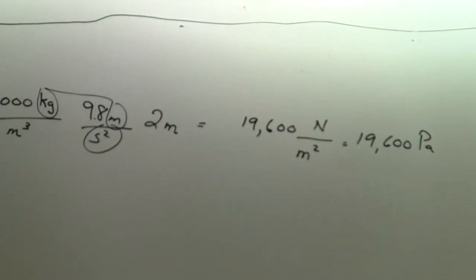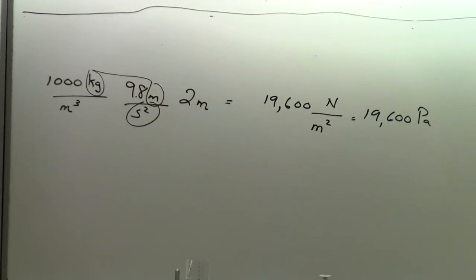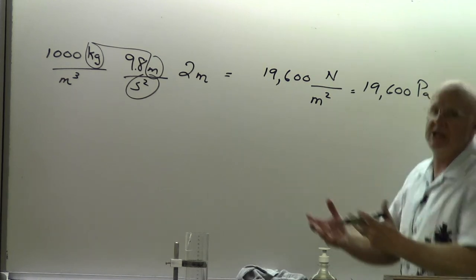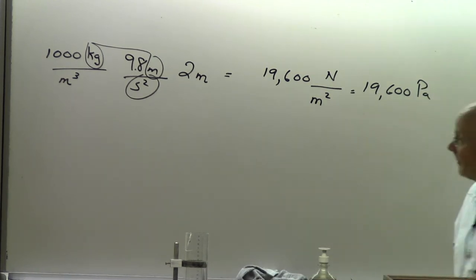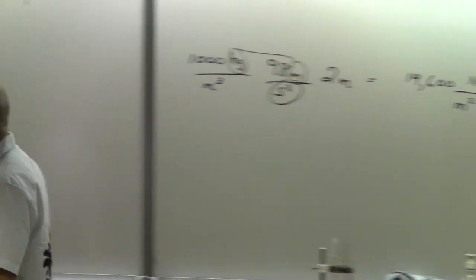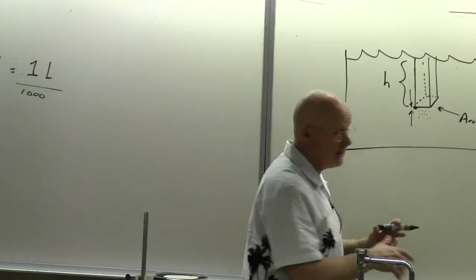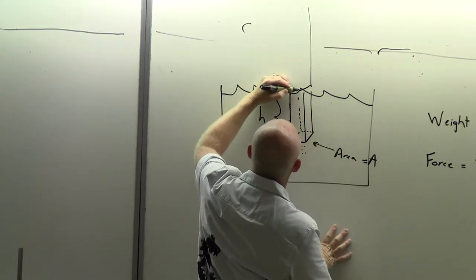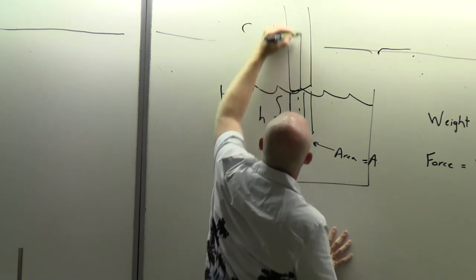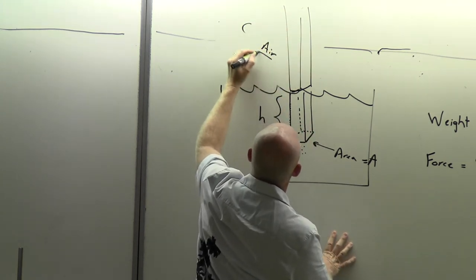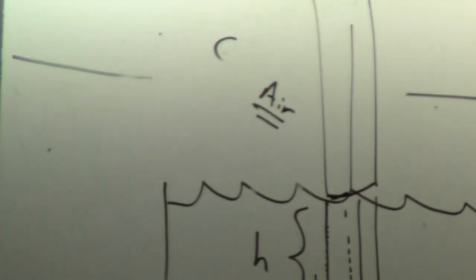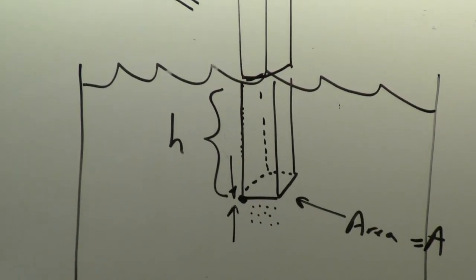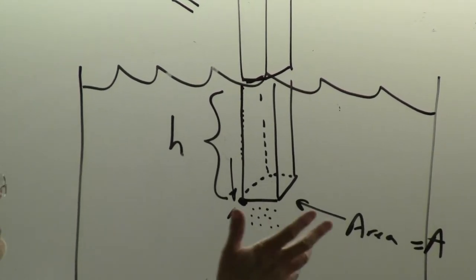So I would say the pressure has increased from the atmosphere down to the depth, increased 19,600 more. Now, let me also just remind you, I didn't show it here in my diagram, but the same thing is going on with this giant column that is made out of the air. So in other words, this little math I did was what is the pressure as you go down in the water? But it's the same idea as when you go down in the atmosphere.